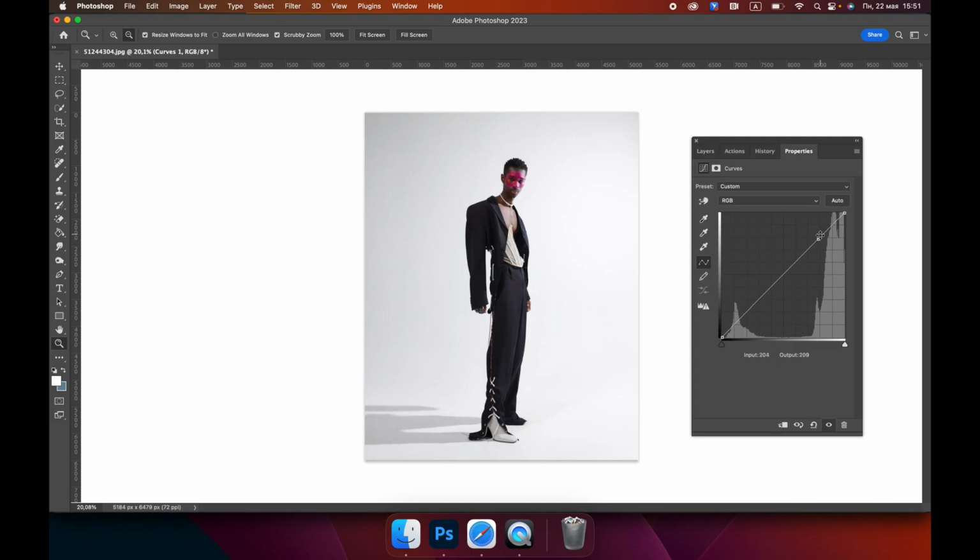And in this shot, I suggest we create a brighter contrast. To do that, let's reset the 3 points. And to start with, I would like to brighten the light areas. Again, the curve is aligned from black to white. So, for example, this point here is responsible for the black areas of the photo. We can make them lighter by moving this point up, or darker by moving it down.